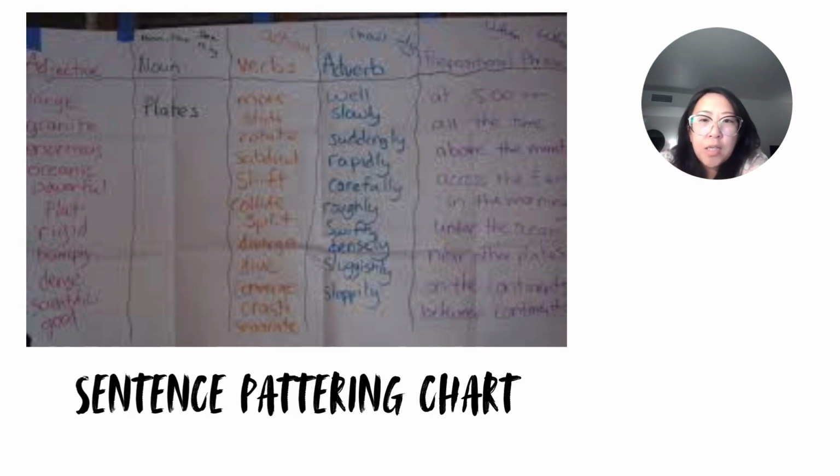Something else also is the sequence patterning chart. This is a really great way for my English learners and all my students in general to start creating sentences with adjectives and adverbs and verbs. In third grade, I found that my kids at the beginning lack the experience of adding adjectives into their sentences. So this really allows them to create full sentences that are descriptive, and it also incorporates singing, and you could see that there are some visuals up there that really help them. But yeah, this is just another one.